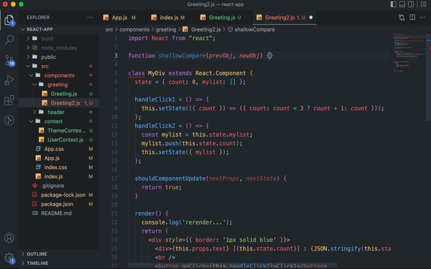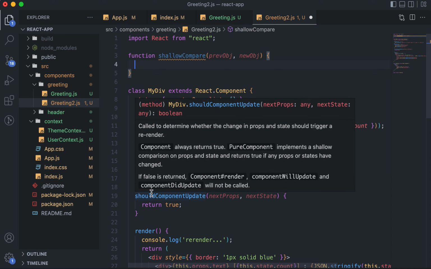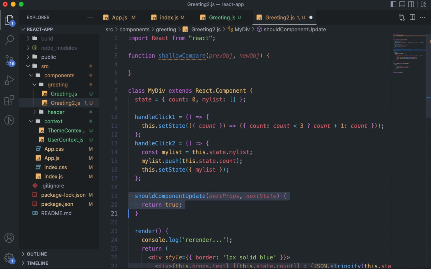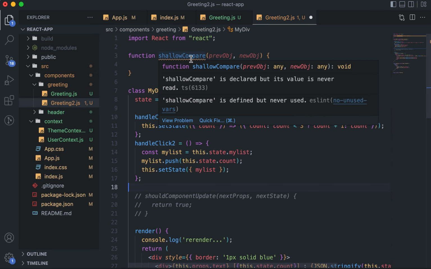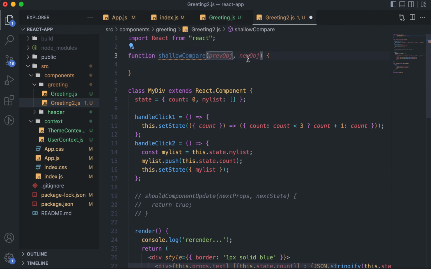If they are exactly the same, it will return false. It has nothing to do with the rest here, so let's comment it out. We are right now just focusing on whether there is a difference between these two passed objects.